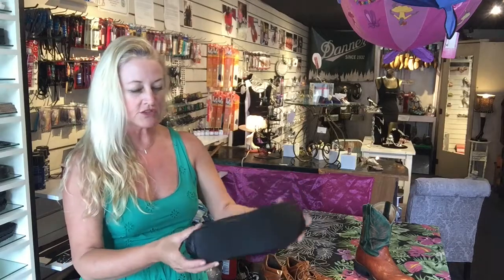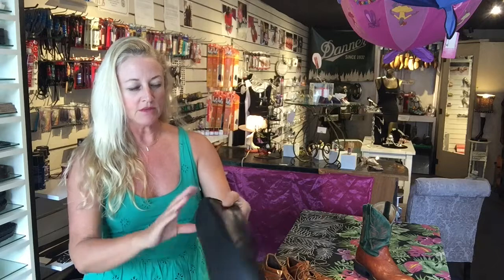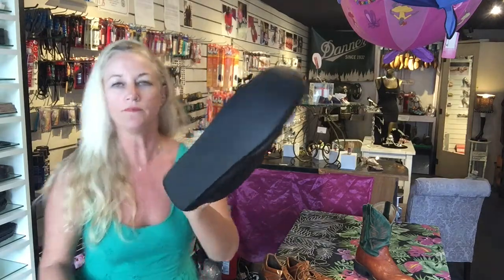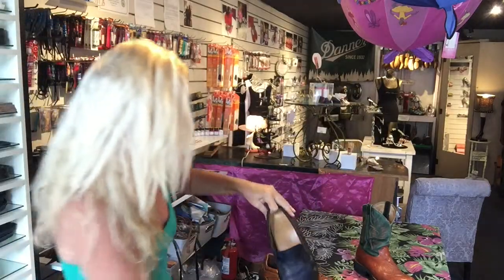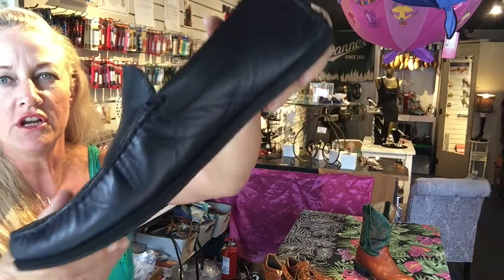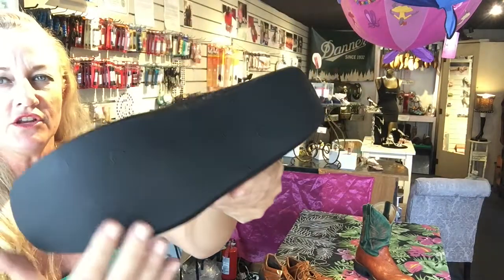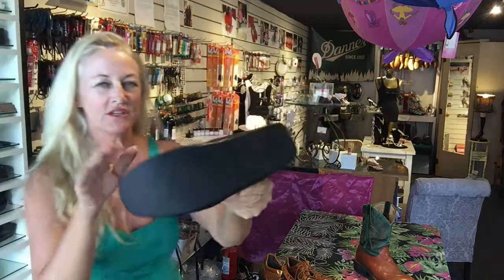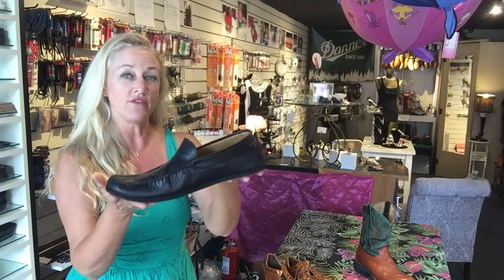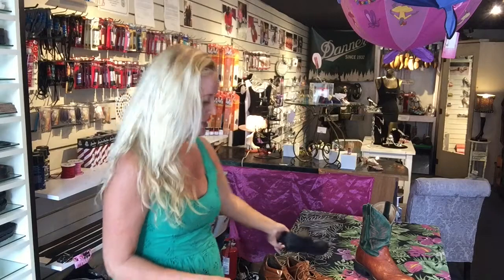So this one here is a driving shoe. This happened to be a navy driving shoe. It's got all these little bumps on the bottom, and it also had them on the bottom of the sole. And this shoe is quite lovely. See, it's got a 1/4 inch crepe here, and I used a thin taupey soling material which is non-slip. It keeps the shoe very light. Considering this was a light driving shoe to begin with, I'm sure the client will be very happy with that.